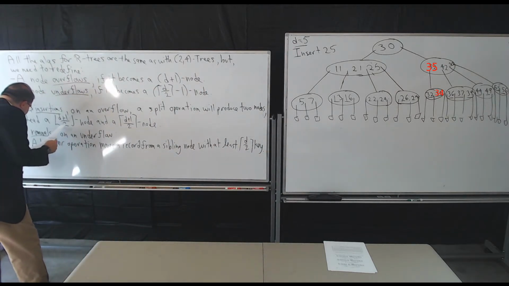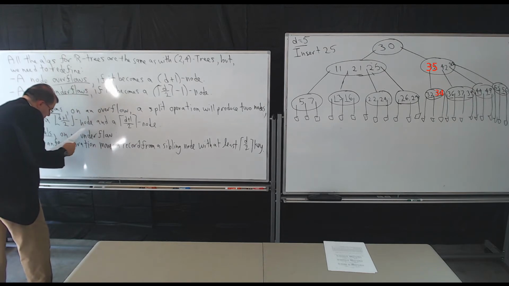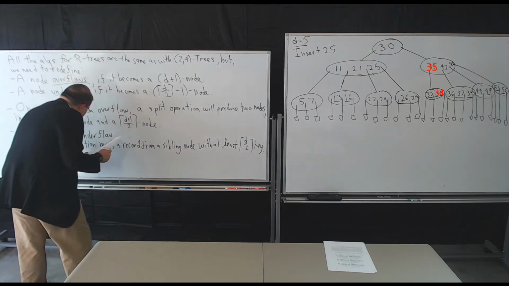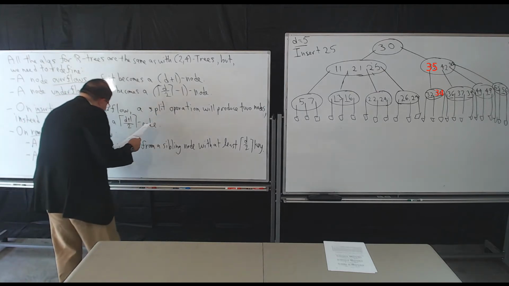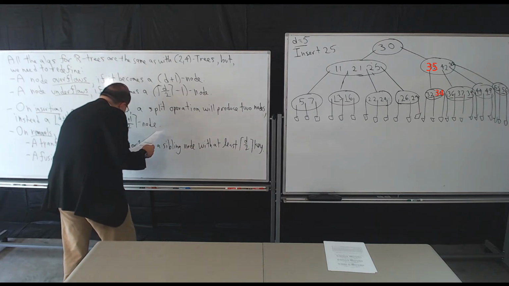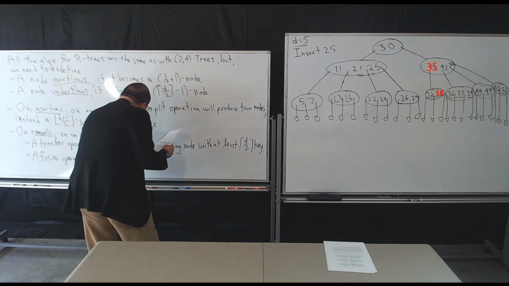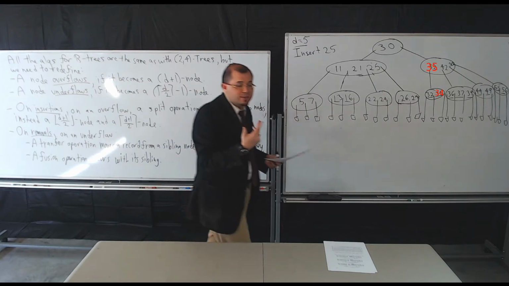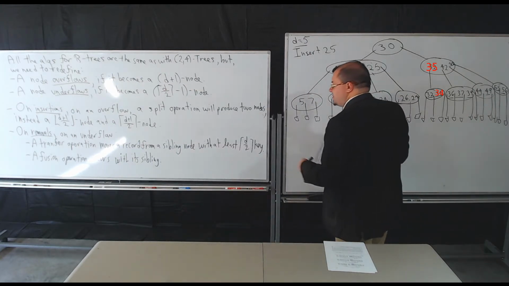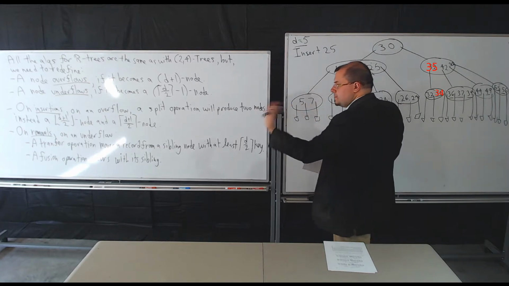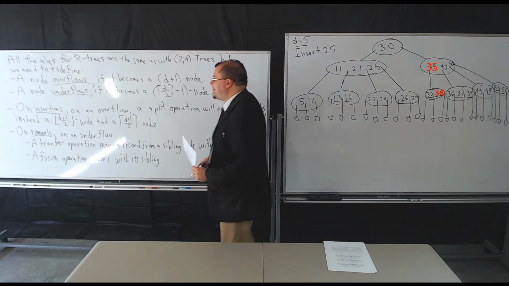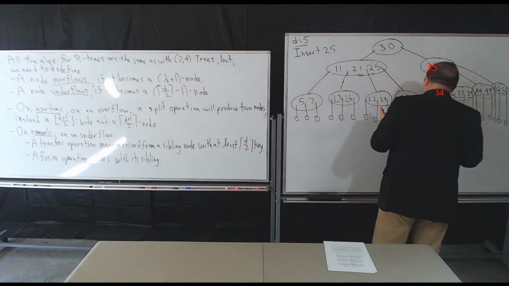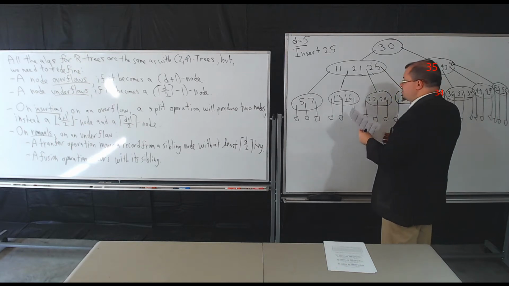Or a fusion operation occurs with its sibling. So keep in mind when I'm talking about the sibling, it's like last day: an adjacent sibling, so one of its at most two siblings that might be adjacent to it. So one of these two things happens, nothing changes, just the quantity of how many keys might be involved. It's just that now we have to be a bit careful here. So let's do some examples with removals.